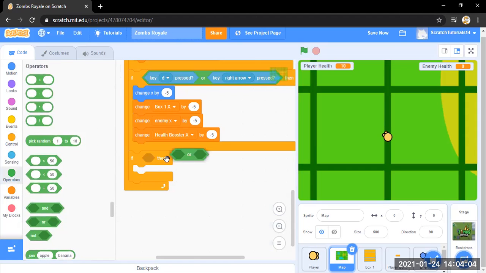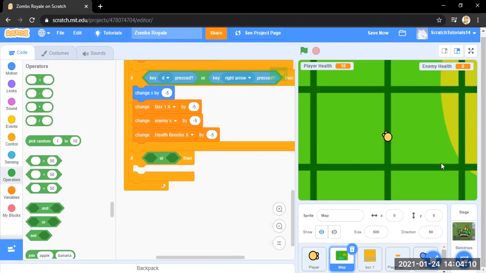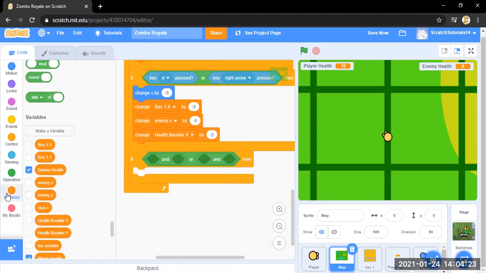There are two conditions, either the enemy wins or the player, meaning you or anybody who's playing. Okay, let's just watch.